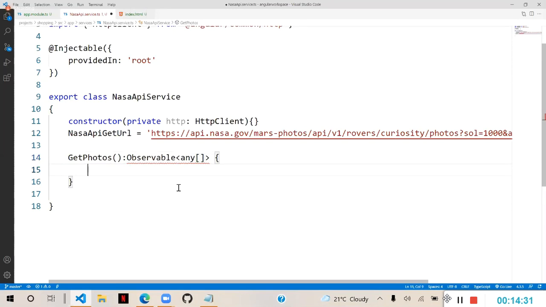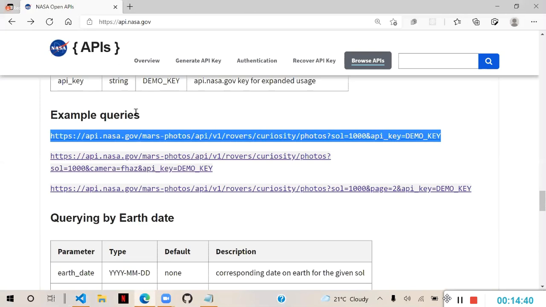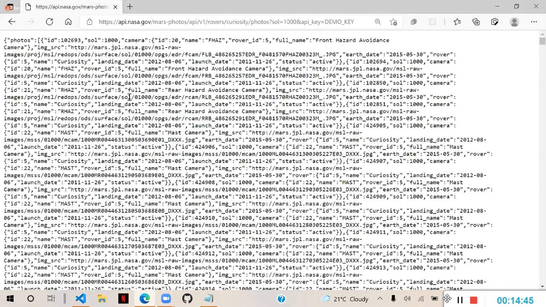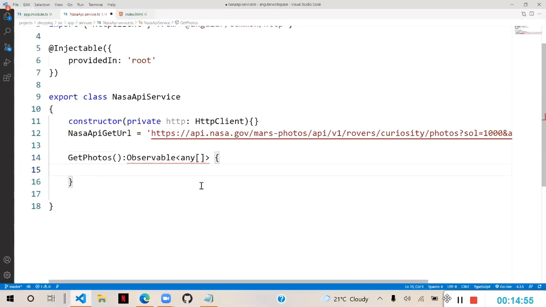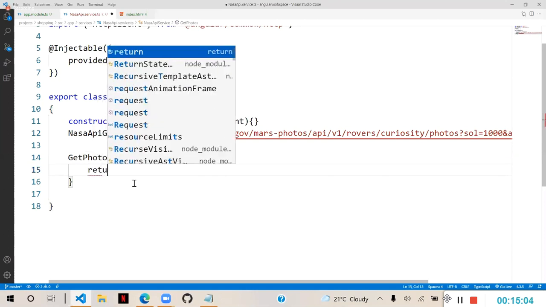Then what we have to do is define it. But remember, as per our data, it is not an array. Observe carefully: the majority of APIs return an array or an object. First you need to confirm, is it an array or an object? So it is an object, not an array directly. So we should make it an any type object. Object is any type, so just any. Then how does it return it? That means this method should return.